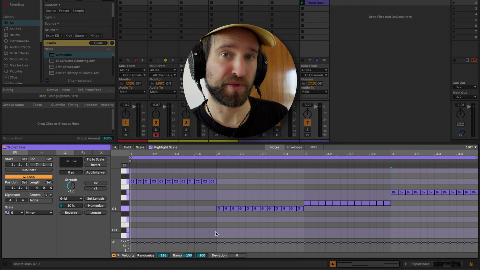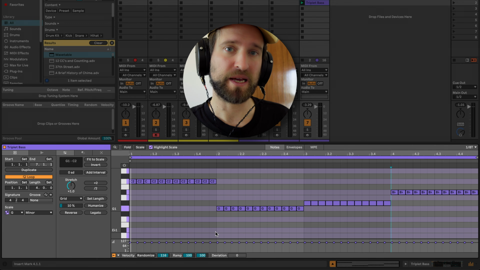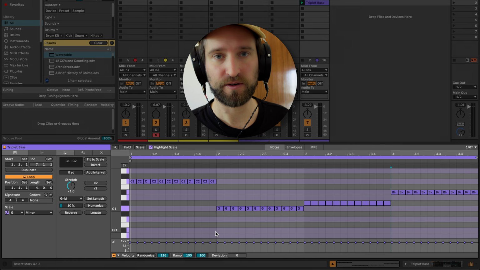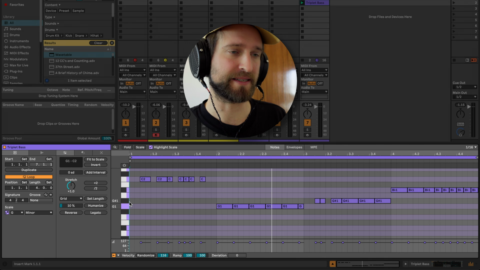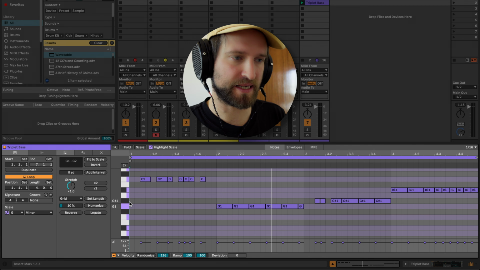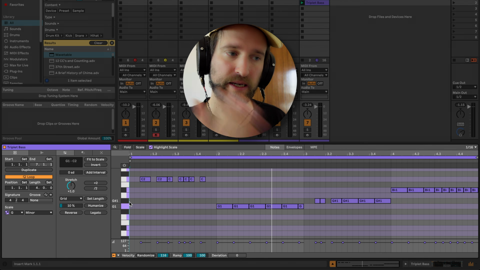And if you combine everything you've learned in those 3 different essential bass lines, you can end up with a bass line that is very complex but still relies on those fundamentals. Artists like Disclosure, for example, they would write bass lines that sound super complex, but in the end they consist of the same building blocks. Something like this.